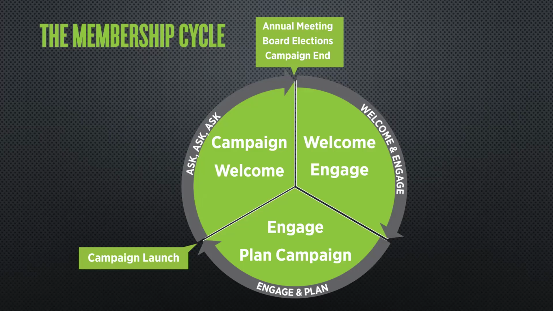So what does that look like? Is there a membership committee that's going to help with that? Starting to determine what the benefit's going to be. What do we have to charge for our dues? Have we figured out our budget for the following year? Making sure those committee meetings are on the calendar and you've got people who are willing to participate and start to plan those campaigns and create the materials and update the materials so they reflect what you're going to be doing in the following year.